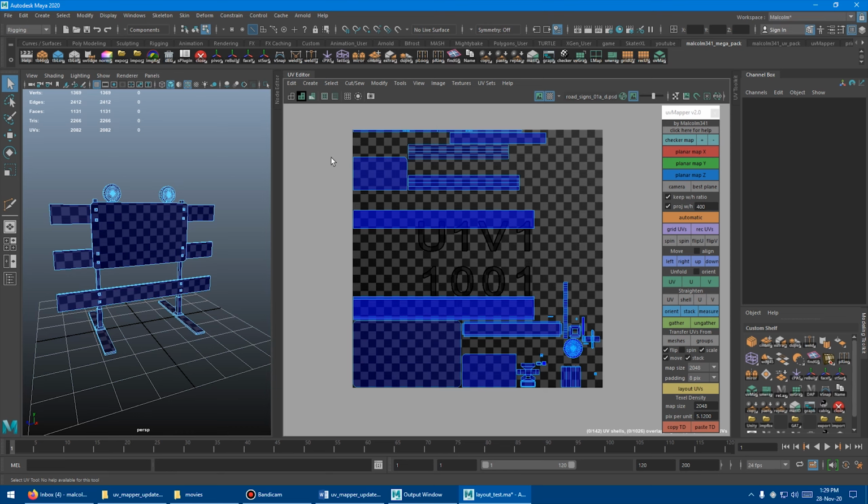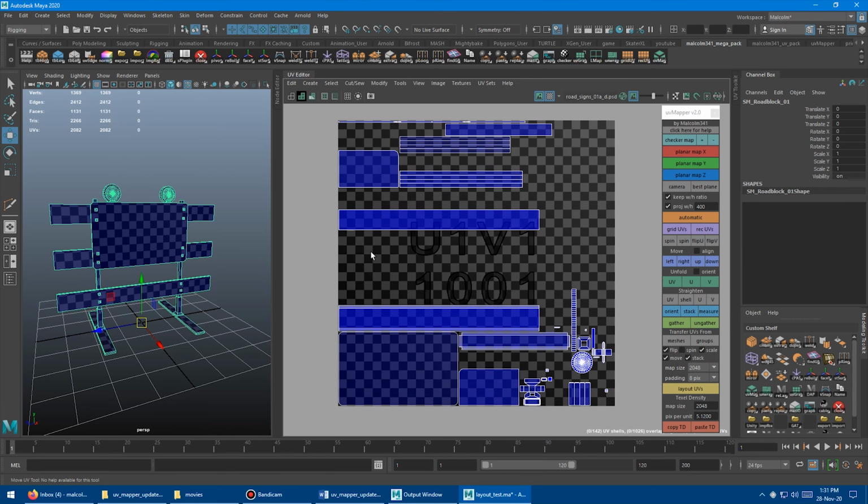And now, for whatever reason, this is a pretty terrible pack. Like, it's awful when you use the stacking stuff. I'm not sure why it comes up like this, but because we have the ability to turn off all this other stuff, we can now adjust this to get an even tighter pack, even with the stacking feature. So I'm going to turn everything off now, including move. So no flipping, no spinning, no scaling. No stacking because it's already stacked. And then I'm also going to turn off move. And what move does is it translates all the shells around and places them.